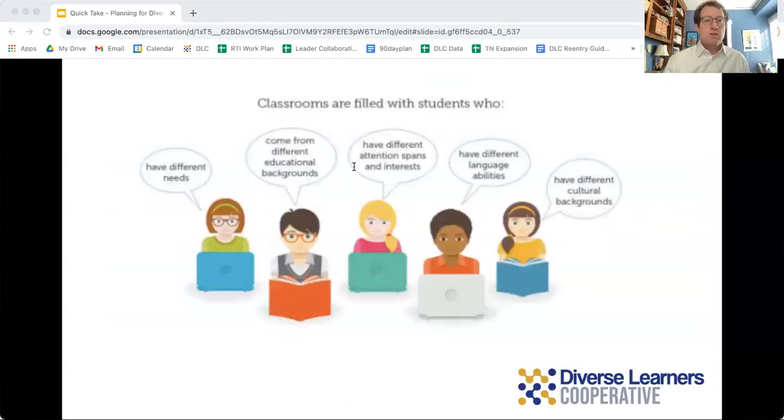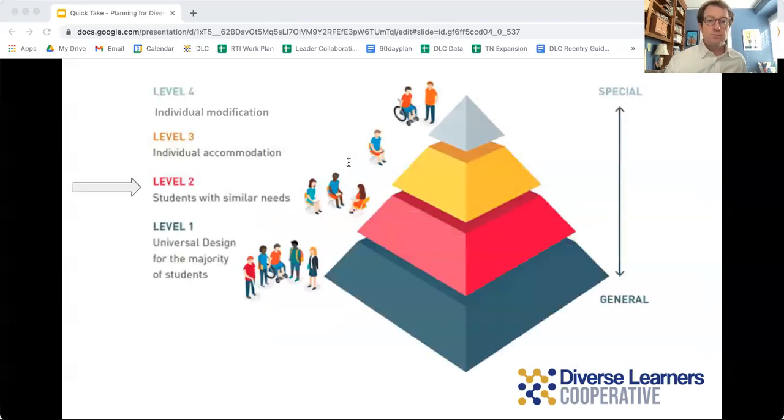As you know, classrooms are filled with many students with many different needs and proficiency levels, and we hear all too often that teachers are being asked to plan to meet the needs of all of them, and it can feel overwhelming. When do I have time for that? But I'm not going to ask you to plan for all the learners in the classroom. Instead, I'm going to ask you to plan for just one diverse learner and then get really great at applying those learnings for the benefit of the majority of your students.